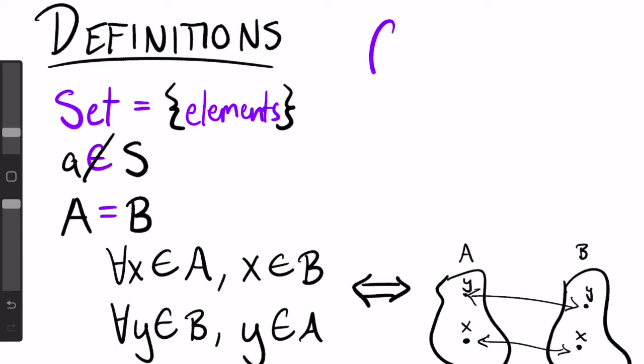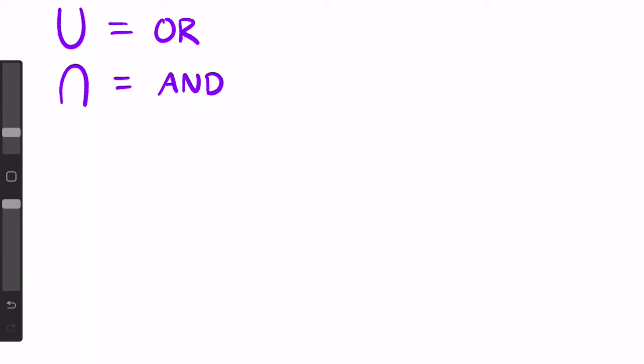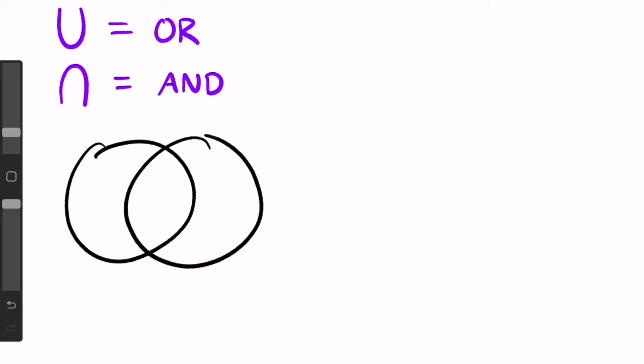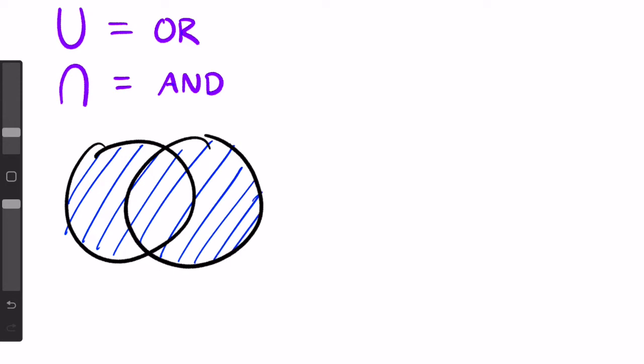Moving on. The empty set is simply the set with nothing inside it. It's represented by this symbol. Two important operations are union, which is just fancy or, and intersection, which is fancy and. The reason they're called that is related to Venn diagrams. Each circle in the Venn diagram is a set. The union of these two sets is what you get when you unite the two circles into one big blob, whereas the intersection is only the part where the sets intersect.